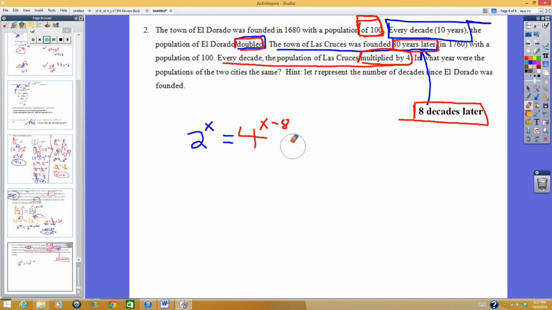So once again, this is not going to be on the test. I am just pushing the envelope here. Okay? So to set up an equation for this, you would just have to write times 100 for each of these as a separate number, as a separate base. So now if I was to say if 0 decades passed by, 2 to the 0 power is 1 times 100 is 100, and that would match this. But like I said, forget all that. You don't really need to know it. That's kind of pushing the envelope, and I just wanted to justify as to why I did something different.